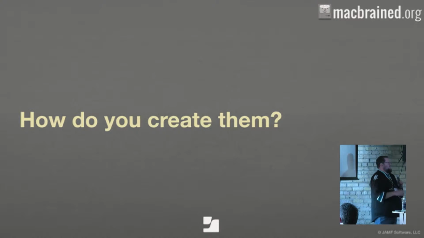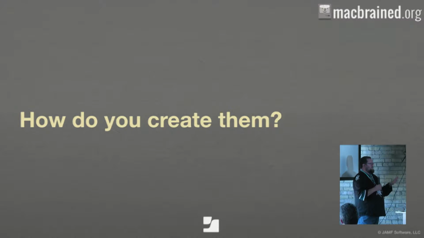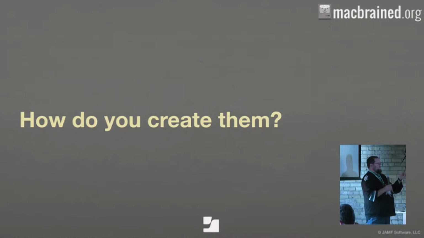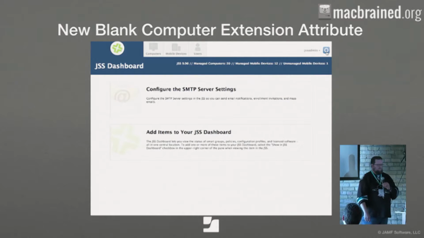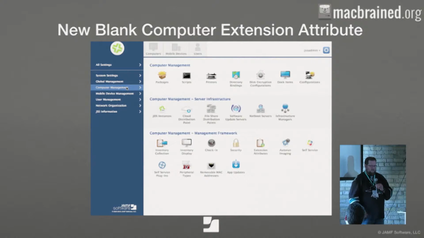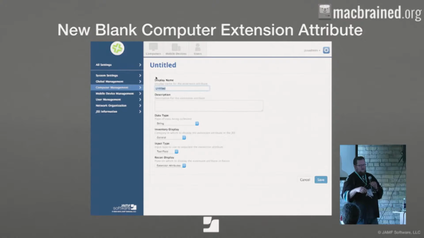So next concept is really, all right, so we talked about everything that they are, which I admit is kind of dry and drab because we're just mumbling about things that look the same. But now we're actually going to get into, now how do we create them? How do we actually move forward and use these things? So here we go. So the blank computer extension attribute, same way as we went into the extension attributes before, right? And then we just go ahead there and we click the new button. And that's going to get us right into here in this blank canvas where we had already described the different parts of it.